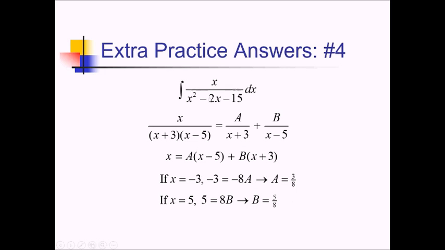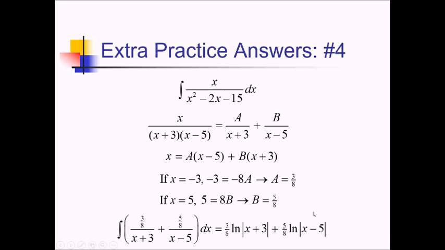All right, so we're going to split up this integrand using this A plus B fraction setup. Now that I found A, I can write 3/8 over x + 3, and I'm rewriting the integrand now. And instead of B over all this, I can write 5/8 over x - 5. And now I'll just take the antiderivative of each of these. So for this first fraction, this is just 3/8 times ln|x + 3|. And for this next term, I have 5/8 ln|x - 5|, and we're adding that term. And then finally, plus c.